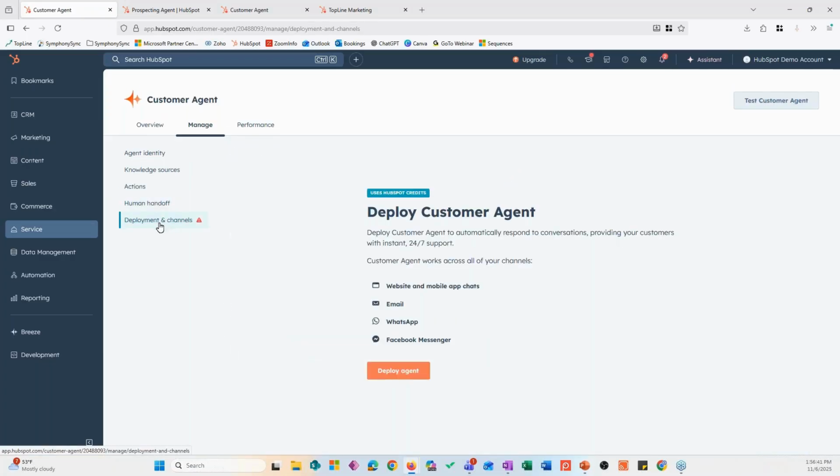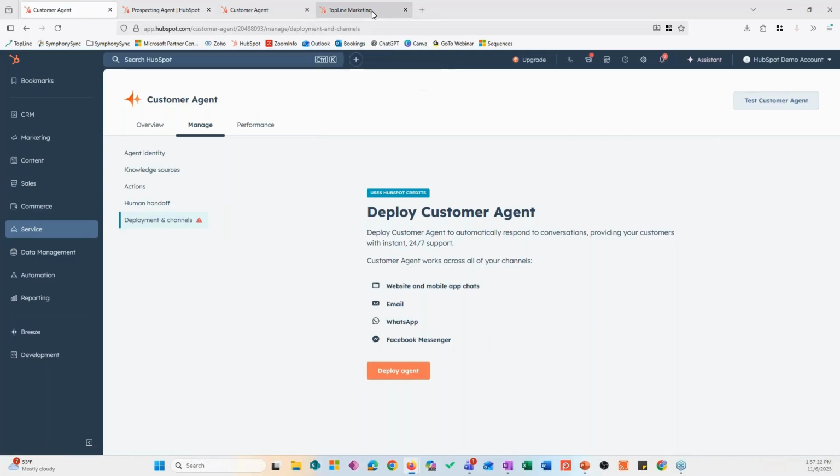We're also able to select specific deployment channels. So if you're using multiple channels of communication for your business, so for instance, if you have a website or mobile app and you have a customer support widget set up, or if your agent is working on email questions that come to a tip line, or maybe you have something like WhatsApp set up to answer questions, or if you're using social media like Facebook, you can have your customer agent use all of those different platforms' own communication methods in order to respond to any customer queries. So a lot of very cool functionality that you can use with these agents.